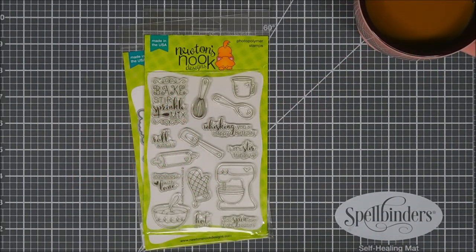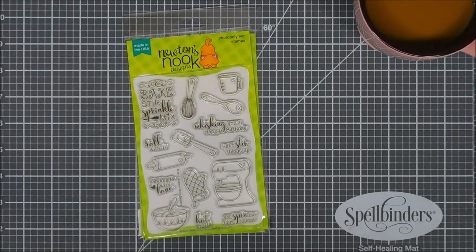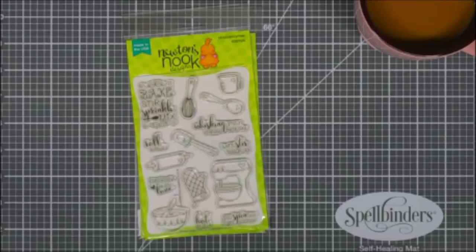Today I am super excited. I get to share with you a project, my very first project for Newton's Nook Designs. I am currently a brand new member of their design team, and so today's project I get to share with you a card made with the Made from Scratch stamp set.